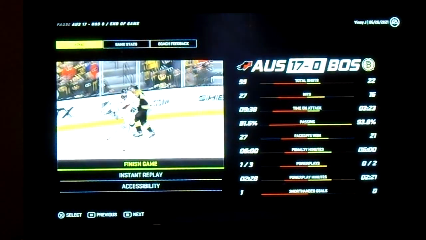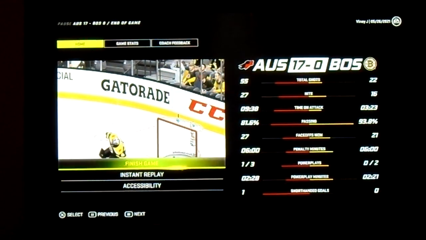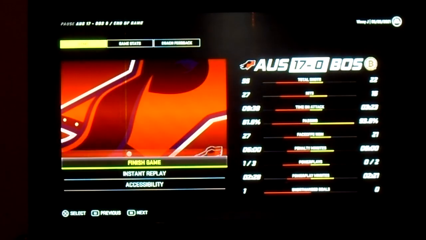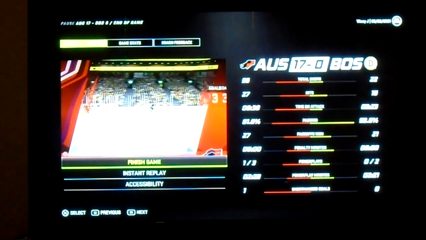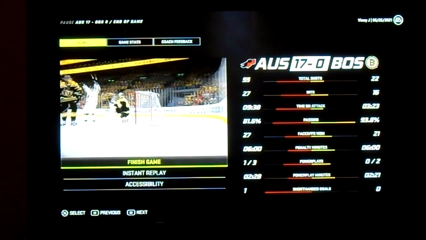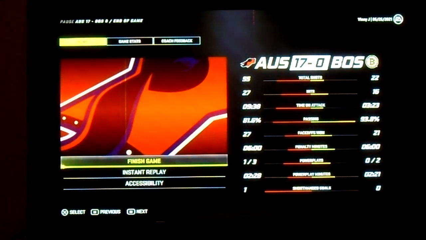We outshot them 55-22. Hits were 27-16. Time of attack with about 6 more minutes. Passing was a little bit better. Faceoffs 27-21 in favor of us. Penalty minutes 6 for each side. We went 1 for 3 on the power play. They went 0 for 2. We had 2 minutes and 28 seconds of power play time. They had 2 minutes and 21 seconds. We also had a shorthanded goal, like I said.